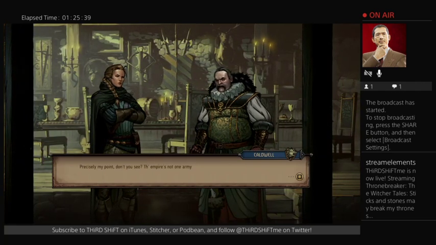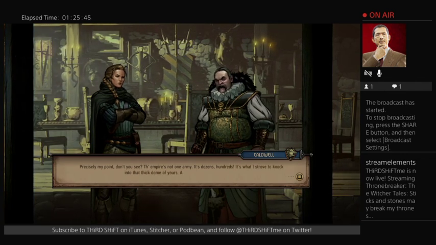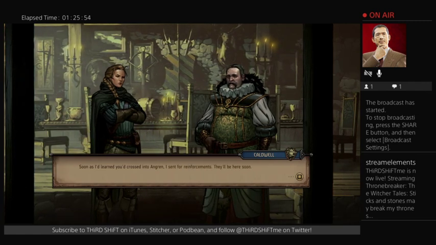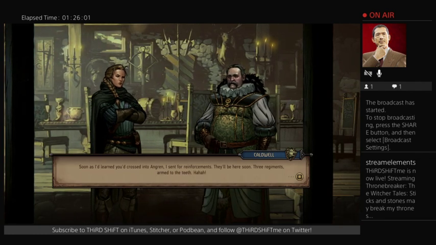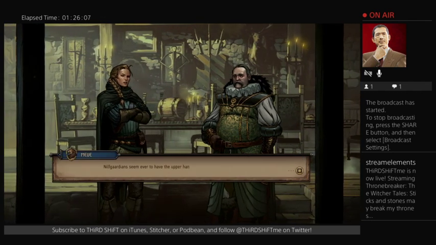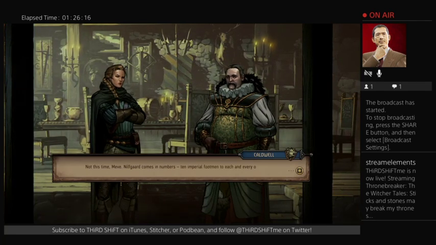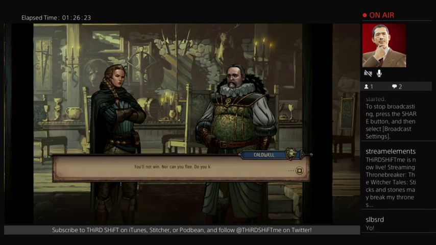The Empire's not one army. It's dozens, hundreds. It's what I strove to knock into that thick dome of yours. Alas, you're too much a dullard. Soon as I'd learned you'd crossed into Angren, I sent for reinforcements. They'll be here soon. Three regiments, armed to the teeth. I'll smash them too. Nilfgaardians seem ever to have the upper hand, yet I find the means to defeat them. Not this time, Meave. Nilfgaard comes in numbers. 10 Imperial footmen to each and every one of yours. You'll not win, nor can you flee. Do you know why?